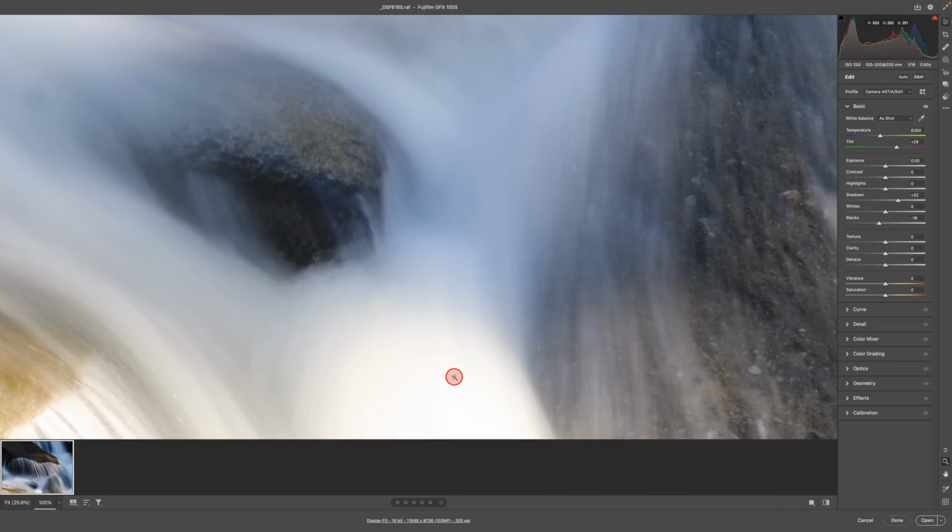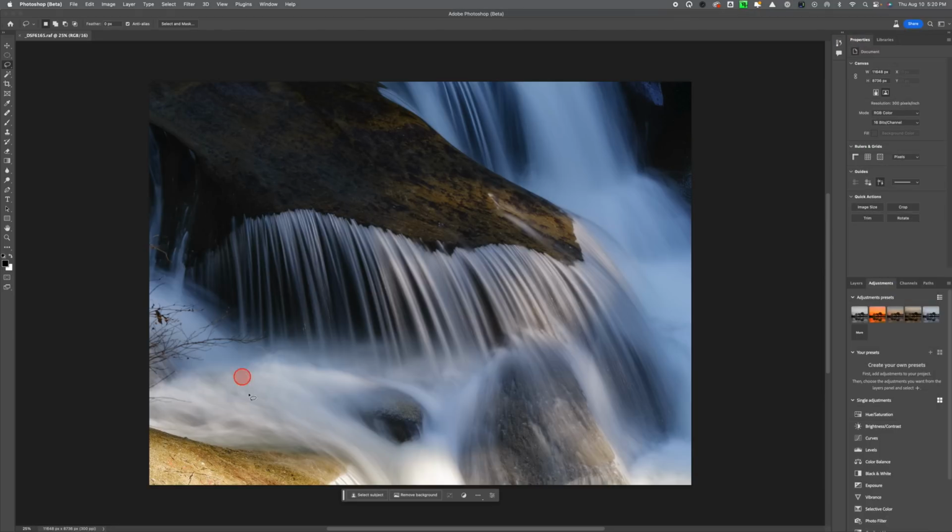So let's see. Let's bring the highlights down and the whites just to make sure we've got those details. You'll notice we've lost some in here, but that's okay. Okay, so we've opened up the file in Photoshop, and let's give this a go with the content aware. We'll do it in small sections like I did last week, just to make sure that it generative fill, generate. Okay, I won't go through this whole thing with you because I've already put out a video. I think you get a good idea.